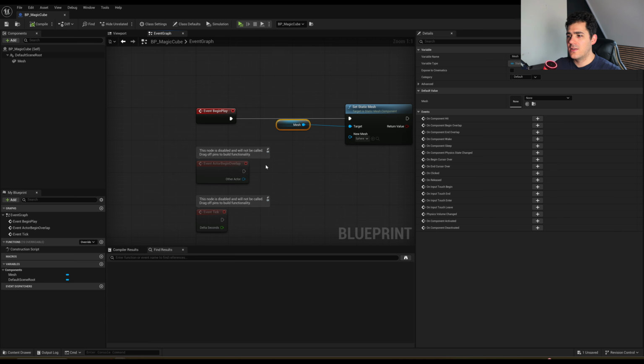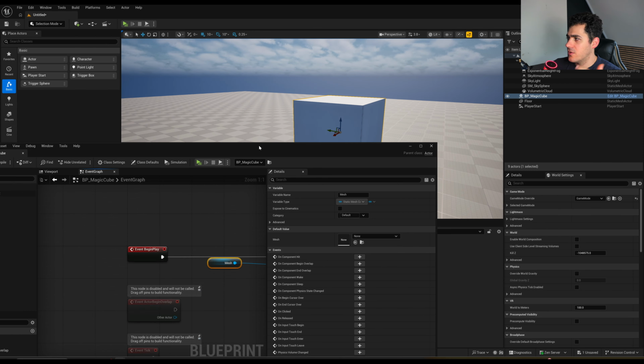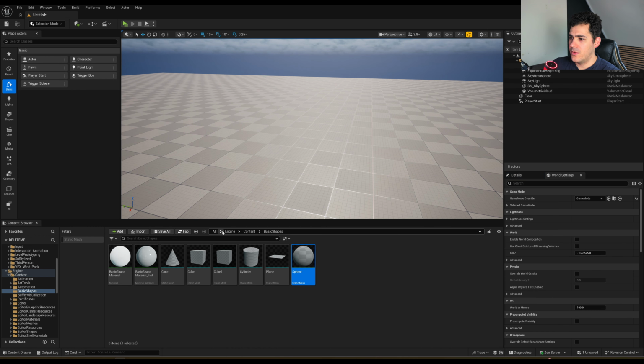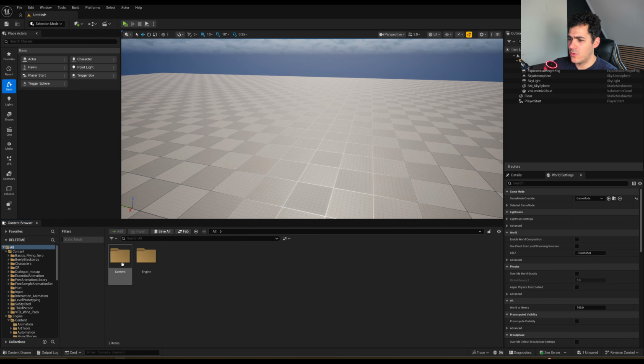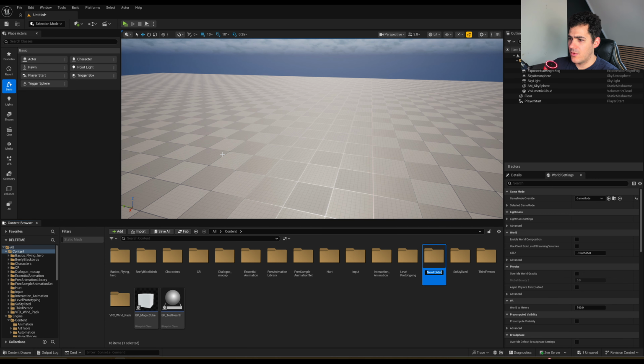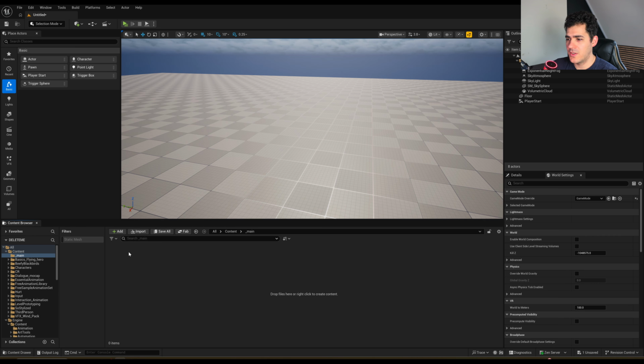So we're going to create an interaction between two blueprints. One is going to be the spawner, and one is going to be what you're actually going to spawn. So how do you approach this in Unreal Engine? We're going to close this. It's going to delete my cube, and I'm going to go back to my main folder here. I'm just going to create a new folder called dash main. You don't have to do this. It's just something that I like to do to keep it simple.